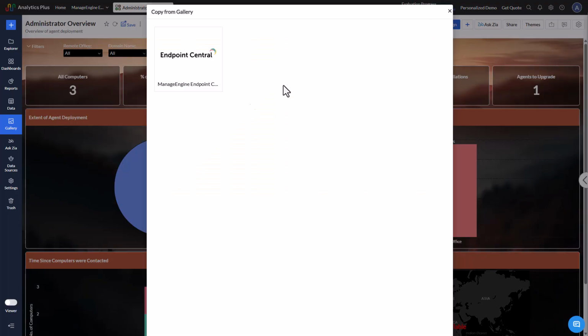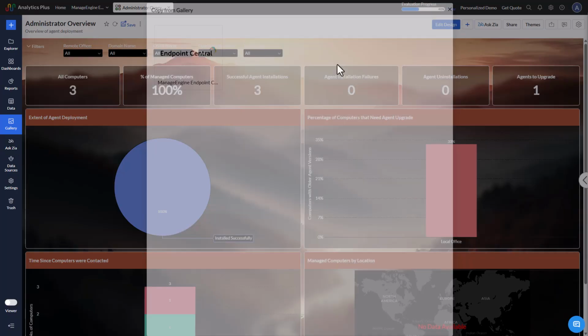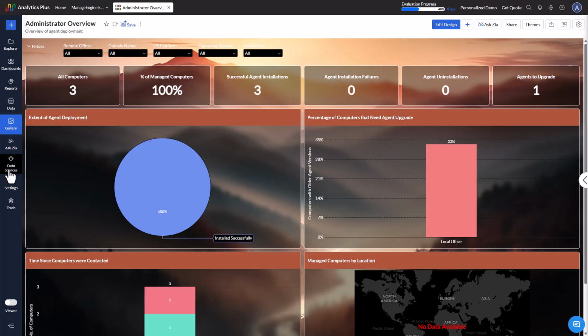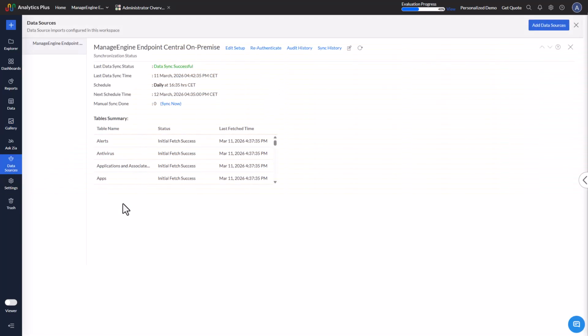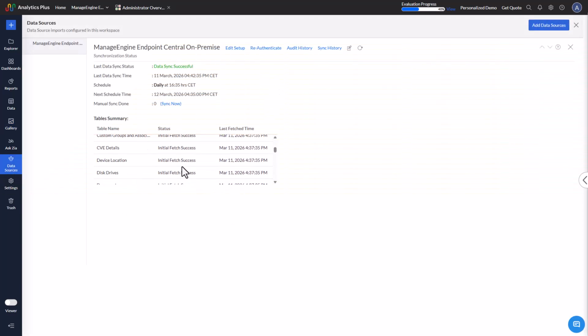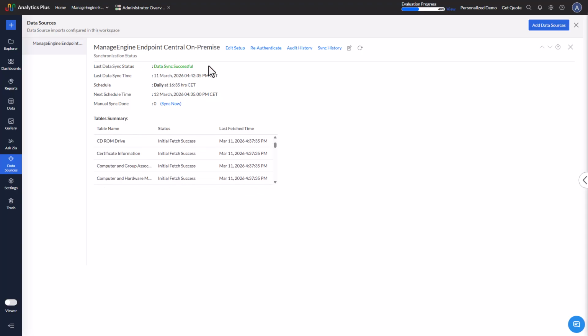There's a gallery where we have some icons and something we can add to our workspaces, and the data sources. It shows what is synced and when the last sync has been done.